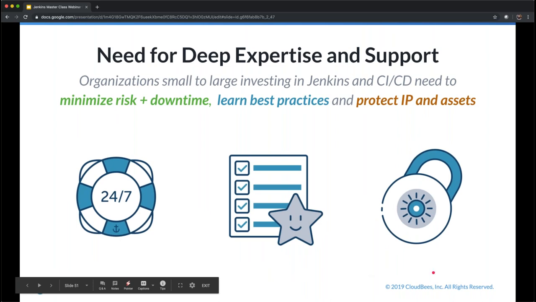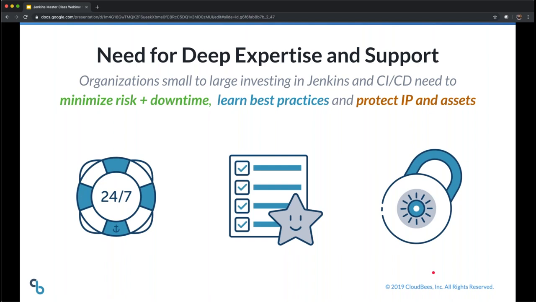And there's a need for deep expertise and support. I think the proof is in a lot of the information that you've seen here today so far. It's a big Jenkins world out there, and becoming an expert in all things Jenkins takes years of experience to culminate that knowledge. Our engineers already have that knowledge, and it's something that's really special. You can think about things like, where do you go to get your best practices? What happens when an issue pops up? And how are you accounting for security? There are some complexities in Jenkins that require a lot of care and understanding of the internals. And so we've got that here. We can go to the next slide.